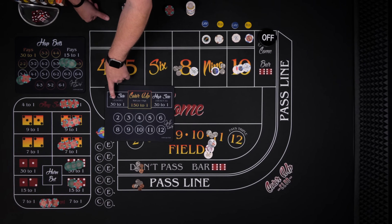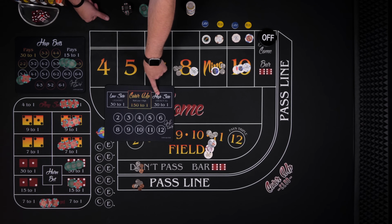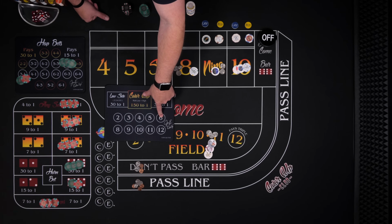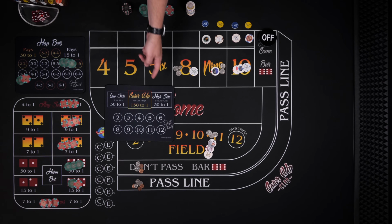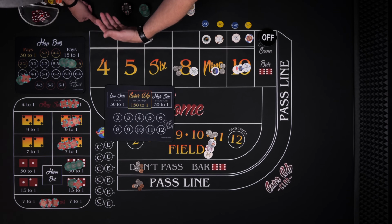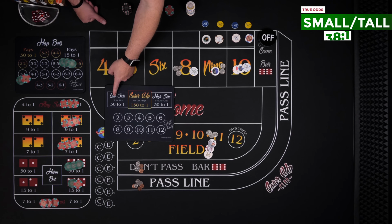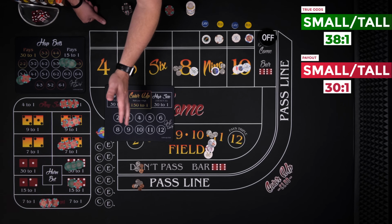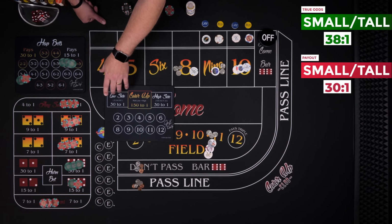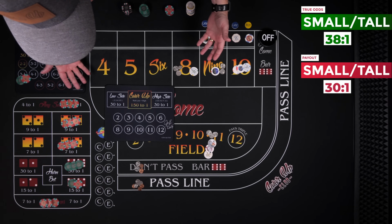But essentially, if you were to bet the low side or the high side, which means the low side, you have to roll 2, 3, 4, 5, and 6 before you roll the 7. And then the high side, the high numbers, again, you have to roll those 5 numbers before the 7. The true odds are 37.945, blah, blah, blah, a bunch of numbers, right? Again, calculations are very complicated. It's so close, I'm just going to round that to the true odds are 38 to 1.